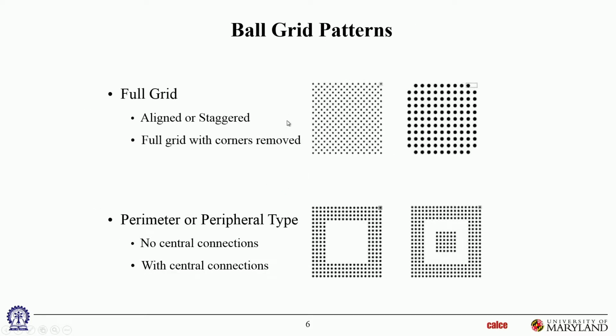All right, so this is where we see the miscellaneous incarnations of what the arrays can look like. They can be aligned, or they could be staggered, so there are various combinations. Some are full grid. Some are full grid with the corners removed, okay? And the corner joints are often the most stressed ones because it has the highest distance from the DNP. So sometimes removing it also helps from a reliability perspective. You don't use that joint, so the highest DNP joint cannot fail because there is no joint there.